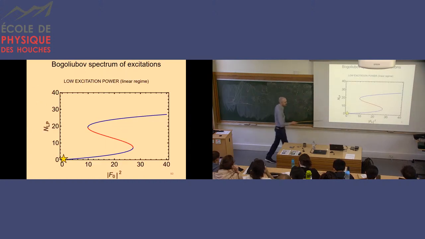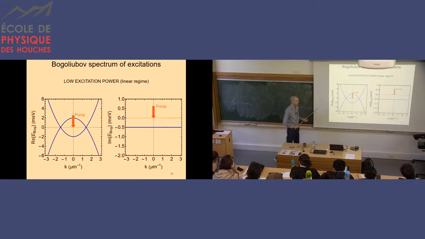I suppose that I work at really low power here. So I work at this power, and I look at these eigenvalues of the Bogoliubov matrix. Okay. So what I see is the following. I consider that I have a pump at k equals 0 at this energy. So the zero of energy here is defined by the energy of the pump. Okay. So, but we are at really low power. So if you want, somehow the steady state that we have is vacuum. And we are looking at excitation on top of this vacuum state.